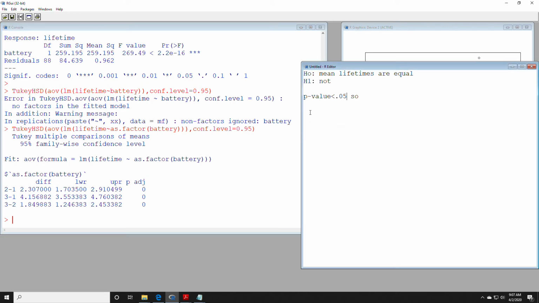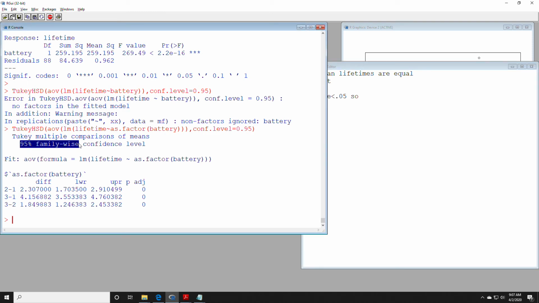And so we have 3 confidence intervals, right? Each one of these confidence intervals is a confidence interval for the difference in the mean lifetime of battery 2 minus battery 1, battery 3 minus battery 1, battery 3 minus battery 2, right? So just like the confidence interval that we just did in the last problem, these are 3 confidence intervals. And of course, it's 95% pairwise, so we're 95% confident in the decision of all of these together.